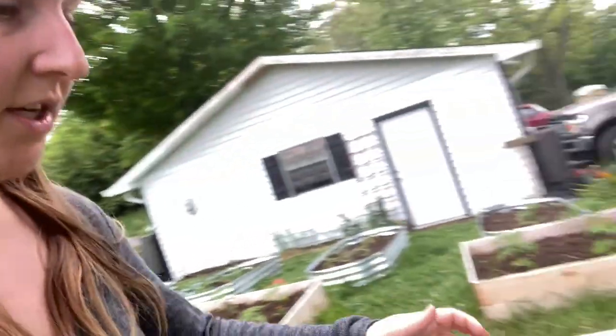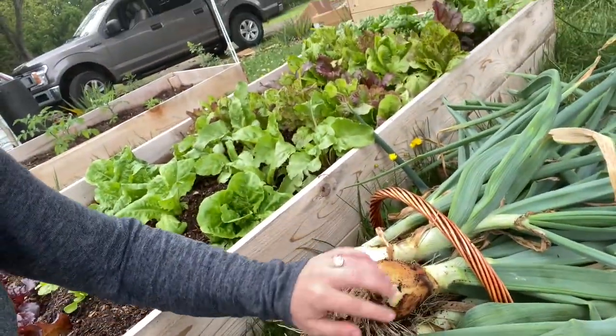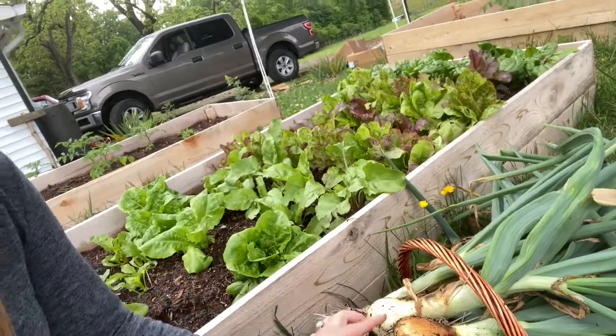So we've got a table set up. We're gonna lay them all flat on the table and just let them dry. So what you're looking for is the exterior to dry out, similar to how you purchase onions in the store. You want to have this top layer totally dry. That prevents rotting and mold and all of that nasty stuff that you don't want with your storage onions.